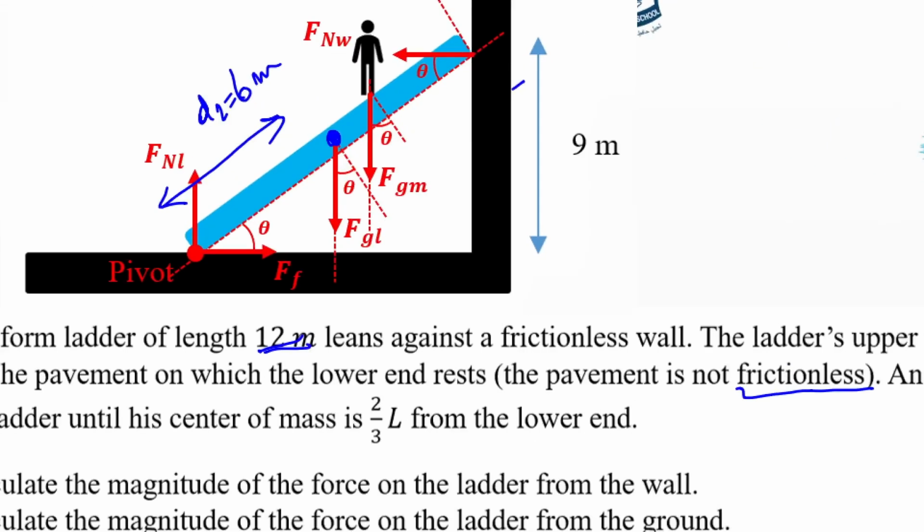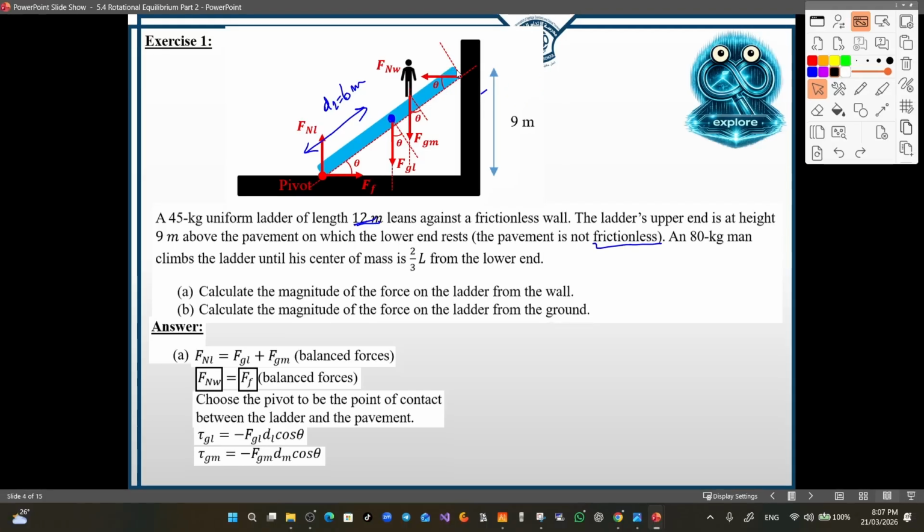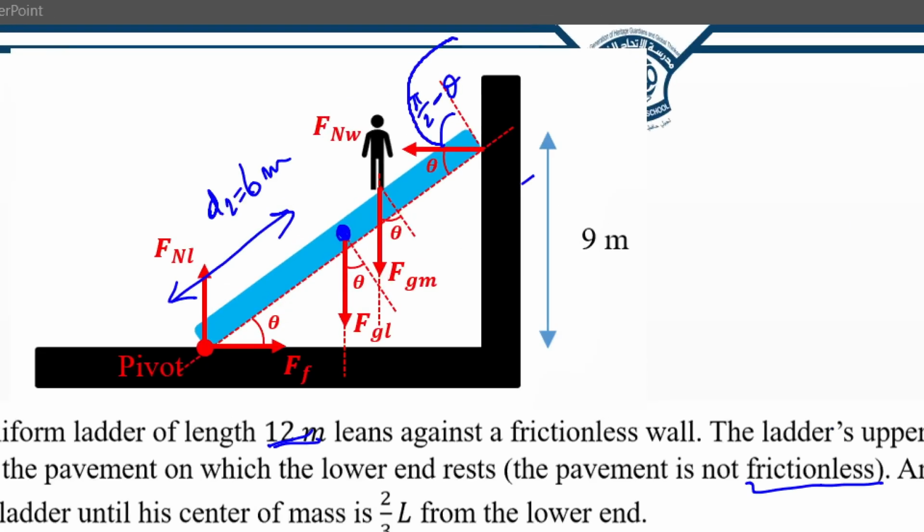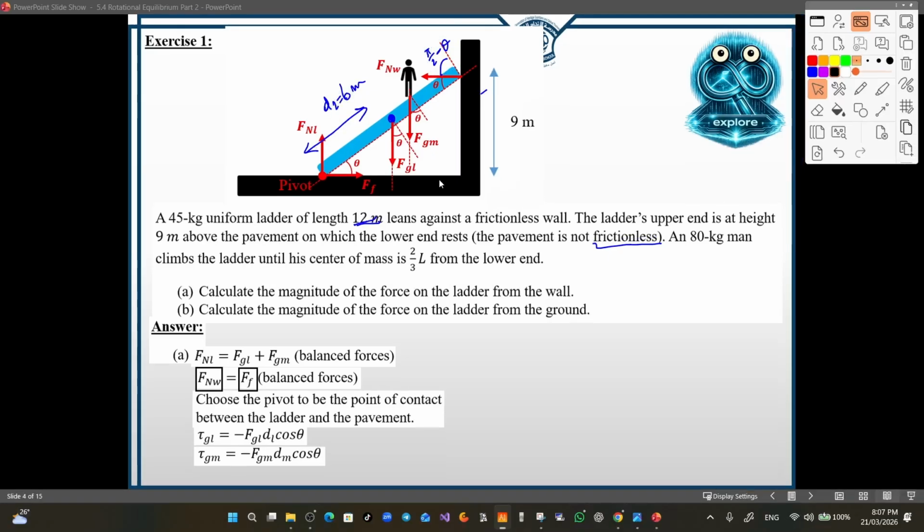Now, since the angle between the tangential direction and the radial direction is 90 degrees, or pi/2, the remaining angle is pi/2, the total, minus theta. And we can write here that this angle is just pi/2 minus theta. And we are interested in this angle because this is the angle between the tangential direction and the line of action of the force.